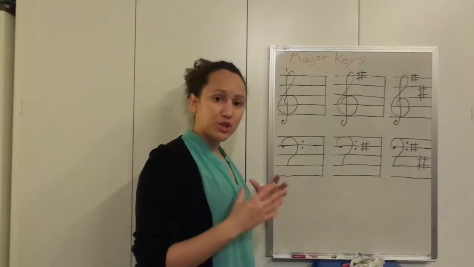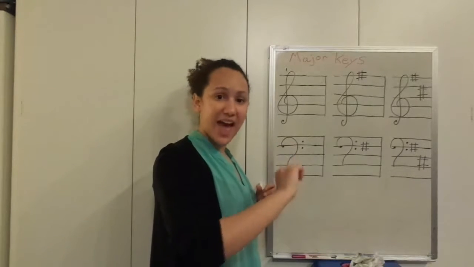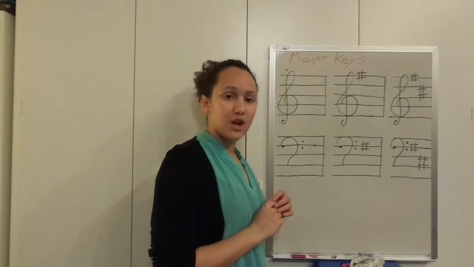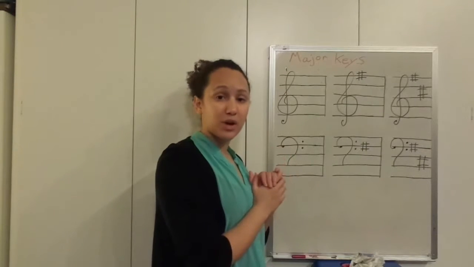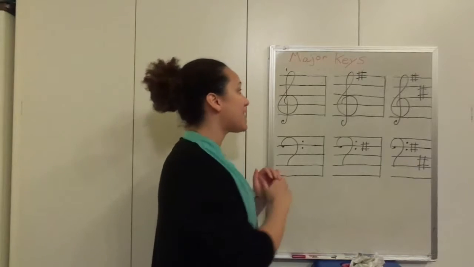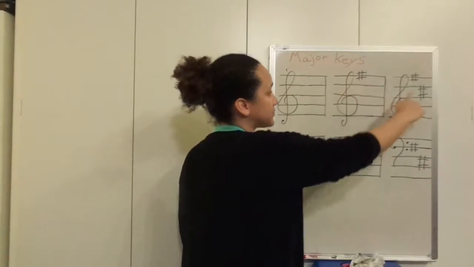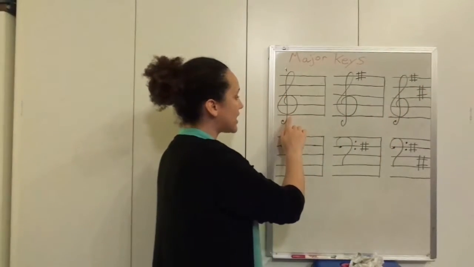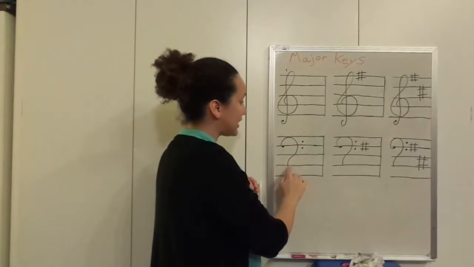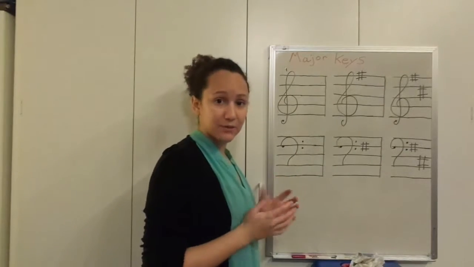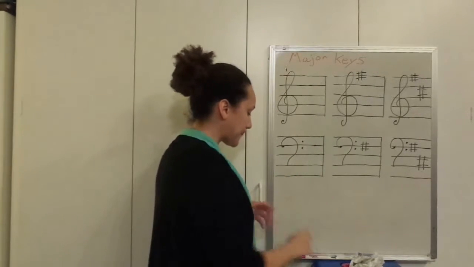Now the way we do that is, instead of adding in a whole bunch of sharps or flats, whatever we need, we actually start out with what we call a key signature. And that's going to be at the very start of the piece, usually right next to the clef sign, either treble or bass, or whichever clef you happen to be using.